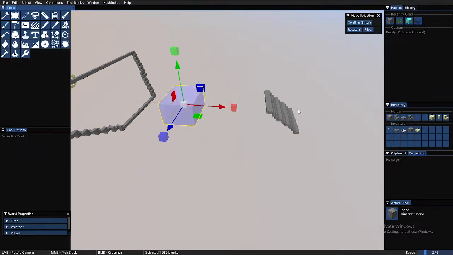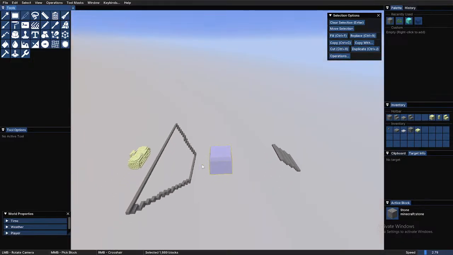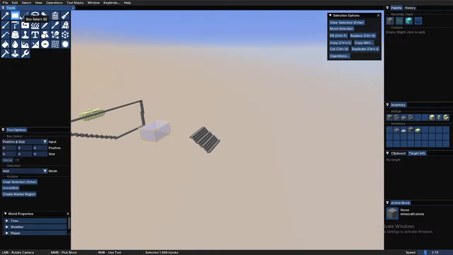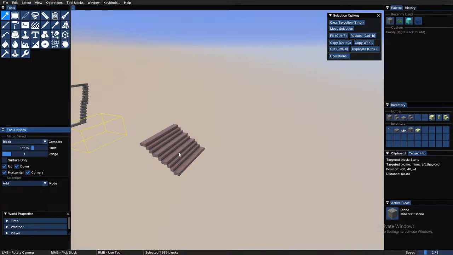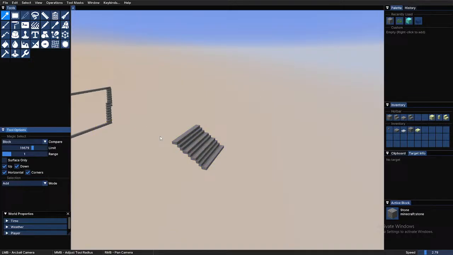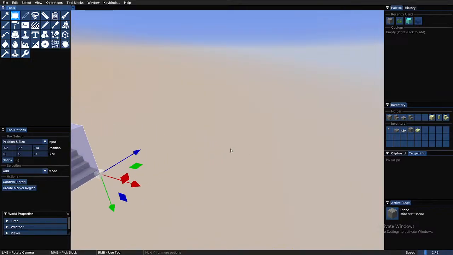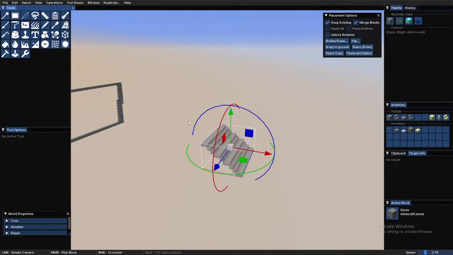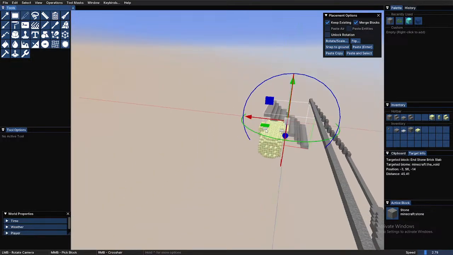All right. So, if I do something like this, I move this up somewhat adjacent.